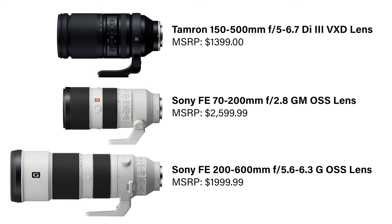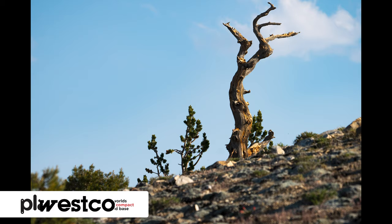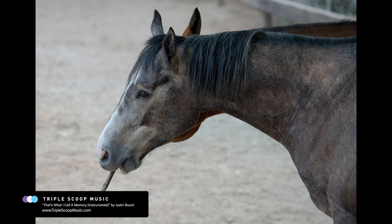I carried a single lens on a hike that we did, 4 miles, and this single lens allowed me to get tight on things, do some more vista types of things, and shoot some animals. So it just gave me an all-around great lens to walk and backpack with. I could add another lens to that, which would give me a little wider end after this, which would be great, but this just did a lot of things for me, and it was small enough that I could carry it.